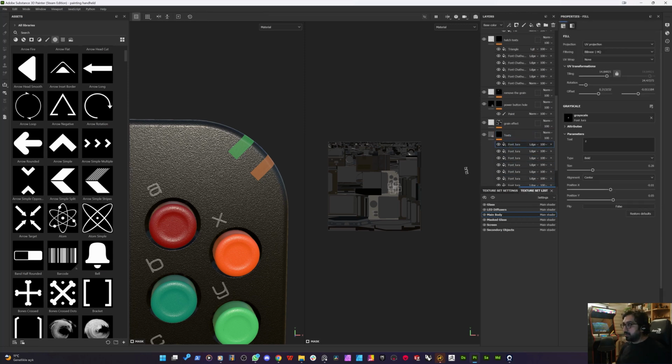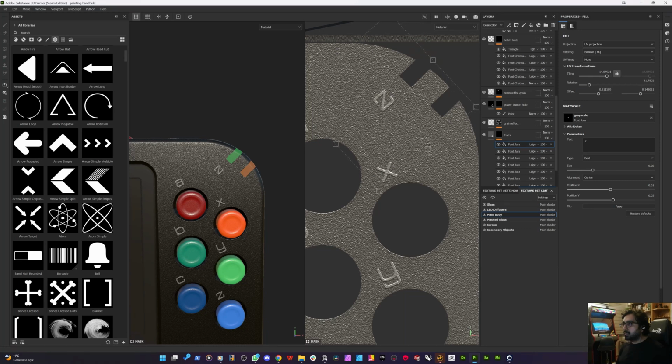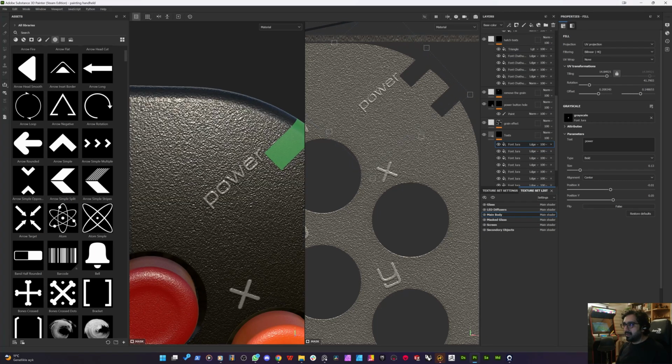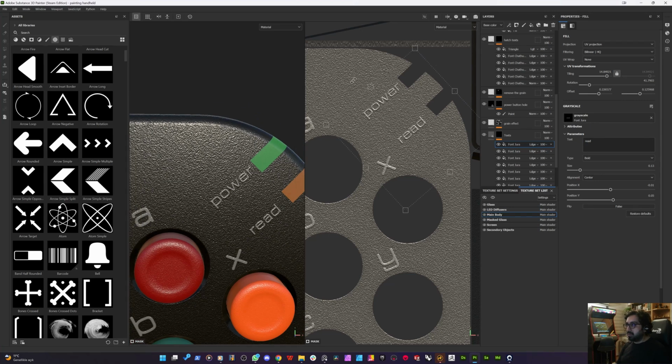Let's create a copy of the existing text here and use some text here. One of them is power. Still can't write into this text box. Yeah, it's power. And I will copy the other one, as read. Let's make up an activity like read. So it reads the game.